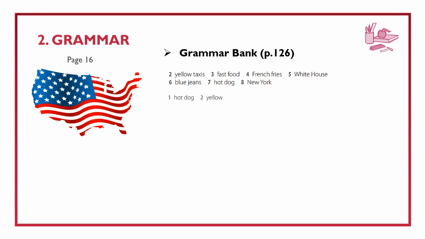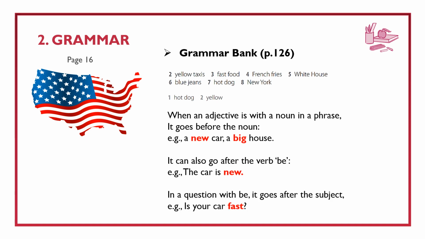Now, as you see, adjectives go before a noun. So we say it's a beautiful picture, not it's a picture beautiful. That's the wrong way. Now, if an adjective begins with a vowel in an adjective plus noun phrase, we use an. So we cannot say it's a old house because old starts with a vowel sound. Starts with the O sound, which is a vowel. So we should say it's an old house.